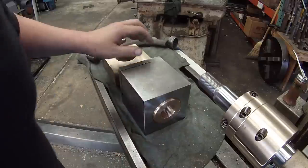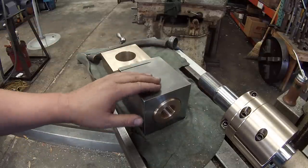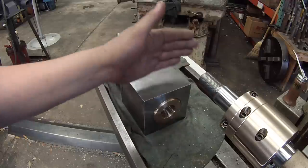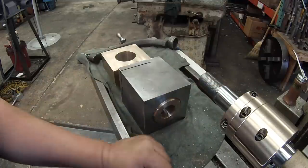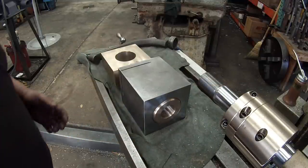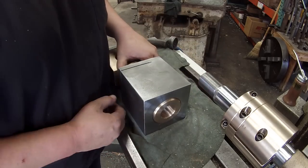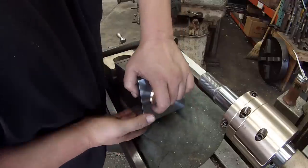And the user can adjust this block by loosening the pinch bolt and spinning it to adjust it on the clevis, and adjust these to where they want the stop point of the cylinder. It's a stroke limiter is what it is. So this thing is pretty heavy. I'm gonna see if I can get it started on the rod here.